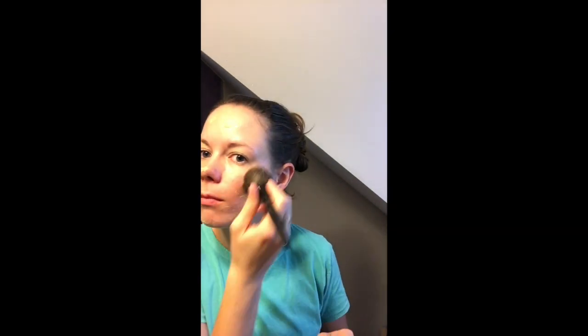I'm going to be applying only half a pump onto my makeup brush, and then I use a stippling motion to apply my foundation all over my face. That helps it look more even and won't be splotchy, and it'll look a lot more natural.